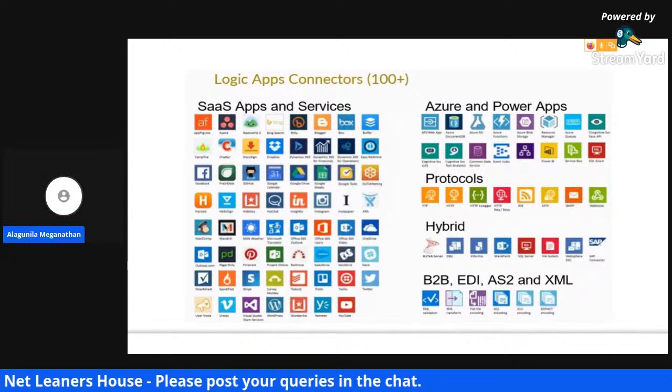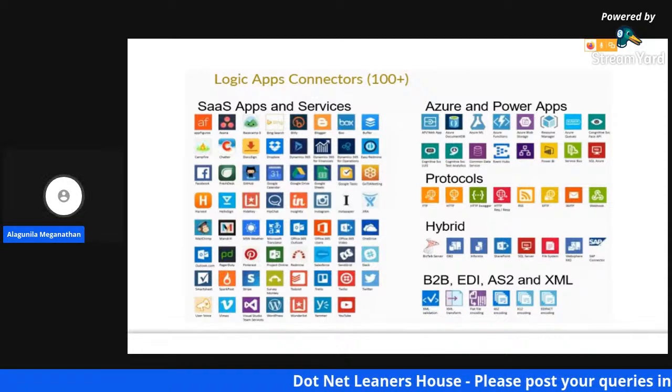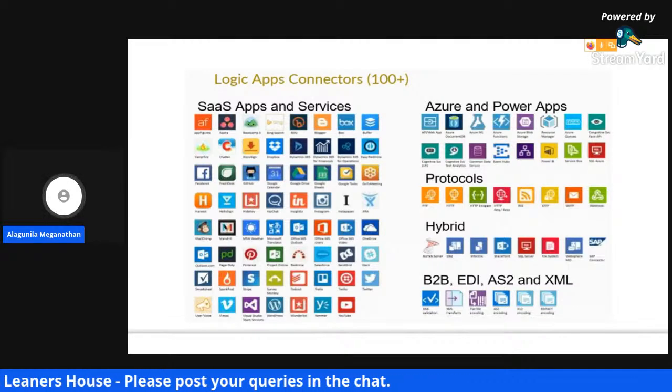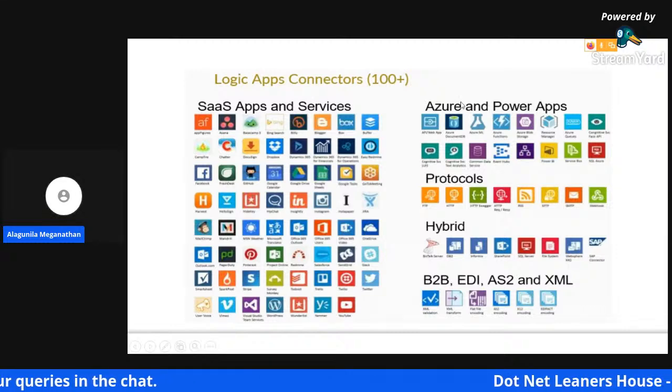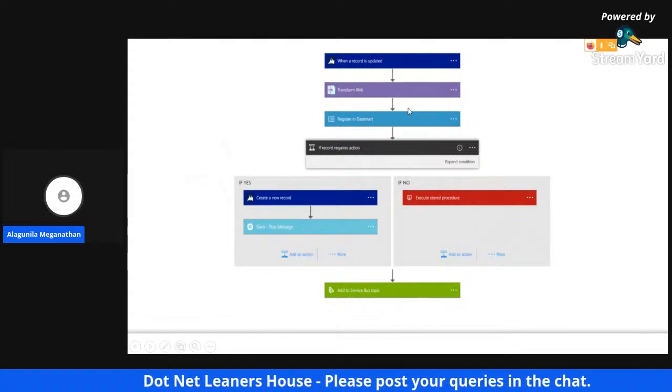Next, these are some of the pre-built connectors. There are a number of connectors available in the Logic App, for SaaS applications and services, Azure and Power Apps, protocols, and hybrid. We can easily connect those services. This is what our flows look like.